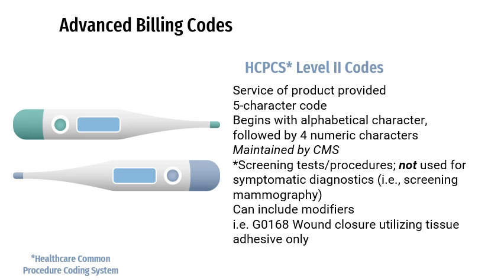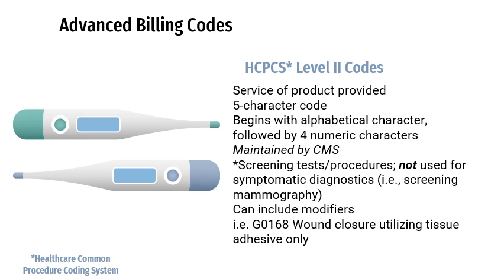The Level 2 codes are going to be more so products that are provided rather than services such as an office visit. When you have patients who come in for, let's say, a CPT coded visit, like a 99213, for example, you are also sometimes using a HCPCS Level 2 code. For example, say they are given a vaccination at that visit, and that's going to be a product that is provided. Those are the HCPCS Level 2 codes.